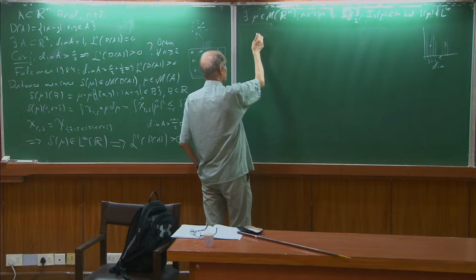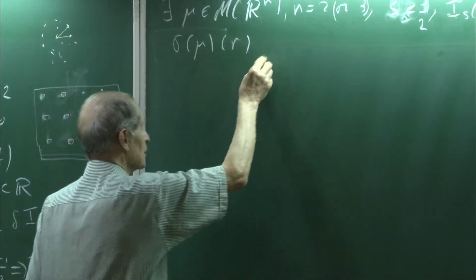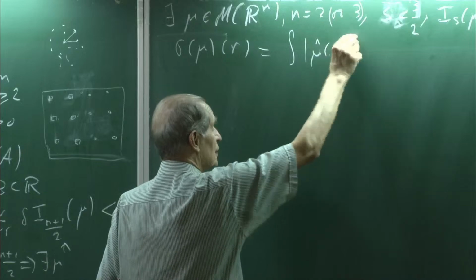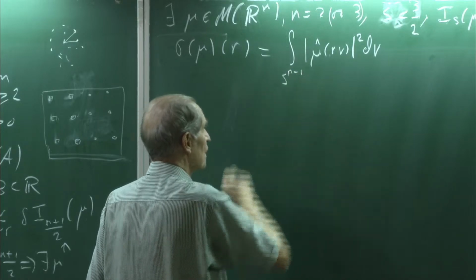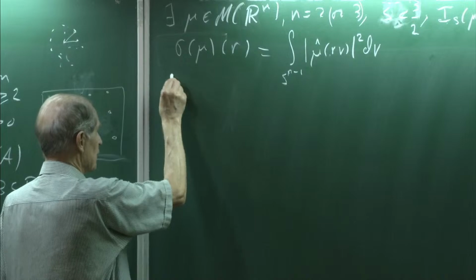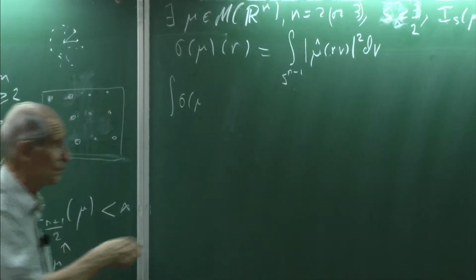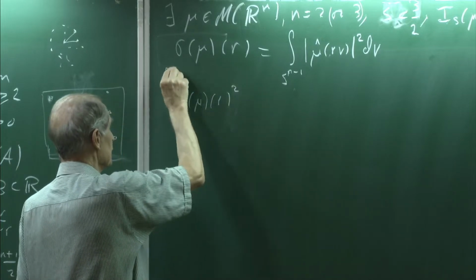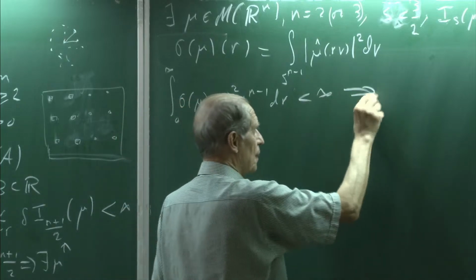So I proved, again in I think 87, that if I look at the spherical averages, sigma mu r, which is the integral of mu hat of r v squared dv over the unit sphere, and I showed that if sigma mu r, so this is just the average of mu hat squared over the sphere of radius r, if sigma mu r squared integrated from 0 to infinity, r to the n minus 1 dr, is finite, then delta mu is in L2.